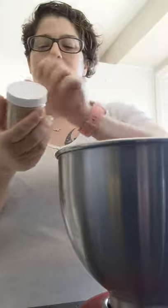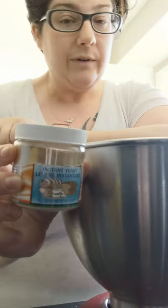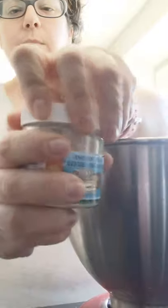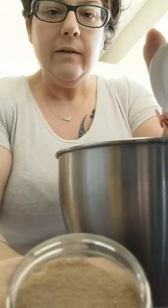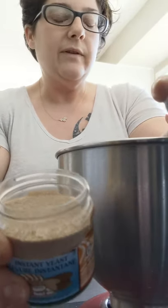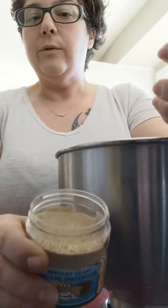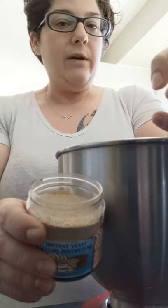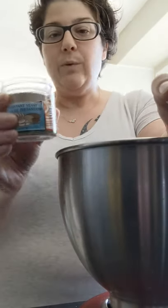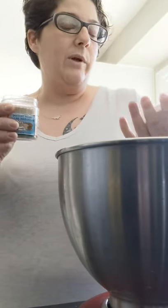It's an instant yeast, and there's a difference between instant yeast and what I've been using. Instant yeast granules are considerably smaller, and with smaller granules you don't have to proof it. Proofing is the process where you let it ferment for about 10 to 15 minutes first — that's because regular yeast granules are bigger and have to be penetrated by warm water to bloom and start fermenting. These are much smaller, so technically with this kind you can just add it to your recipes without having to proof it.